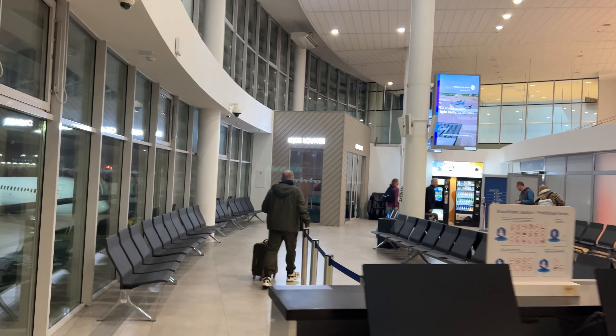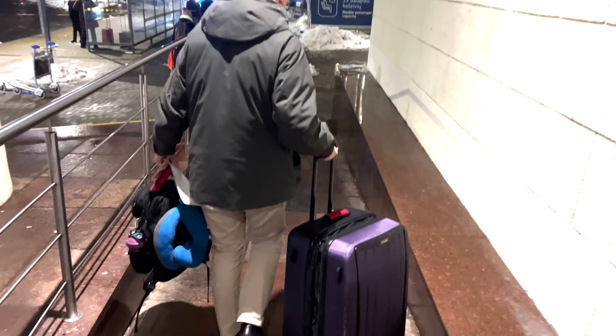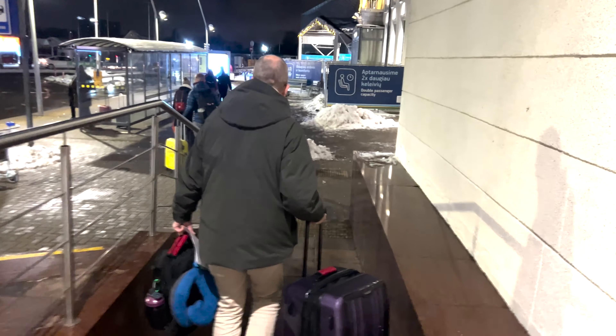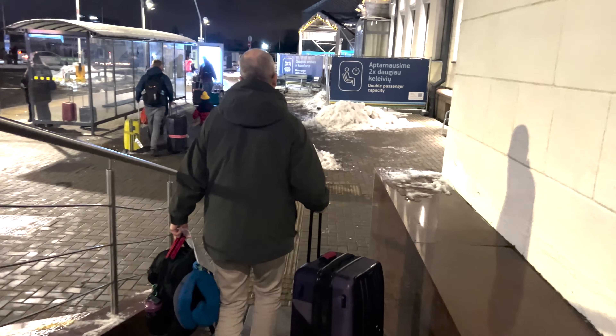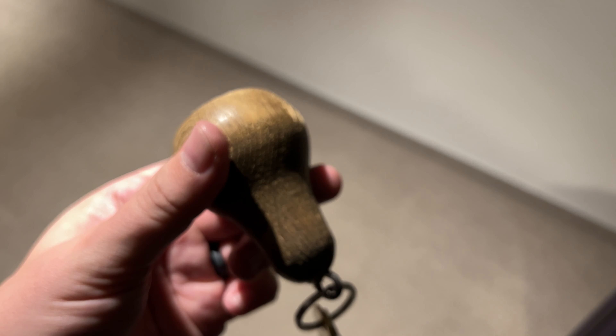We made it to the airport — craziest Uber ride I've ever been in my life. I need a little something to relax because I'm ready to curl up on the corner and cry, maybe. But we got here, so here we go. Bye bye Brussels, on to the second part of our trip where we're heading from Brussels to Riga, and then connecting over to Vilnius, which is our next stop in our adventure.